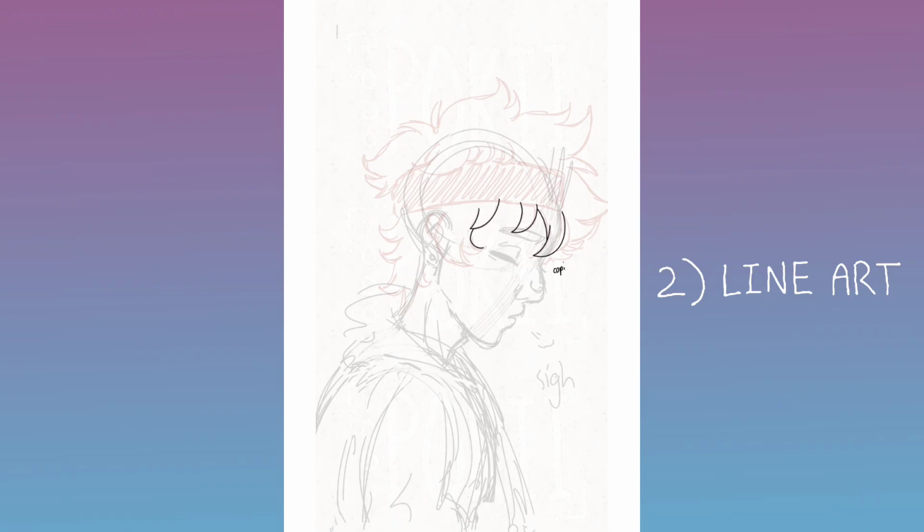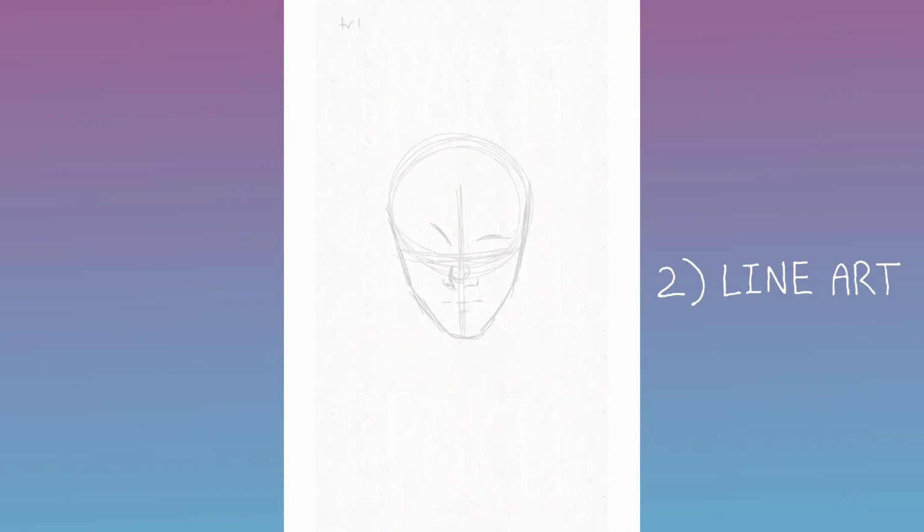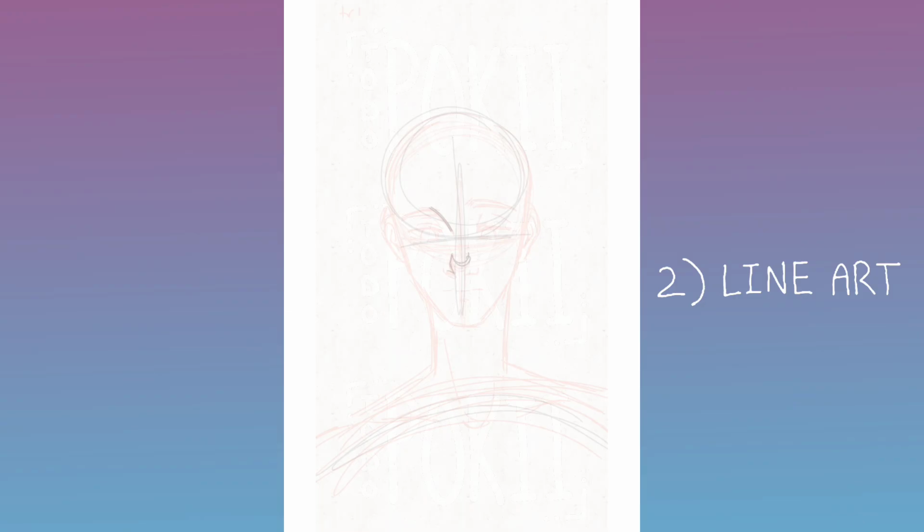I mean, there really isn't much to say about this process. I wanted to experiment with different line weights when it came to the smaller details. So if you notice the parts where I'm working on the line art, I keep a consistent line weight for the majority of the line art, and when it comes down to smaller details like his facial features, his eyelashes, details in his hair, details in his eyebrows, I went for a smaller line weight.